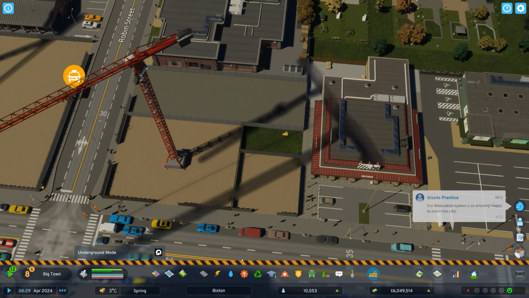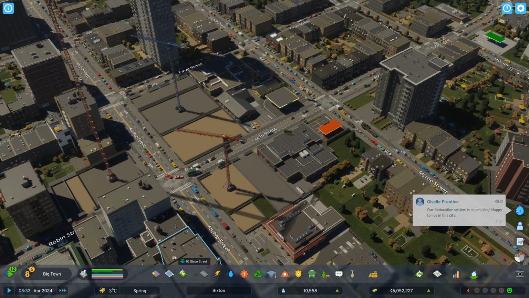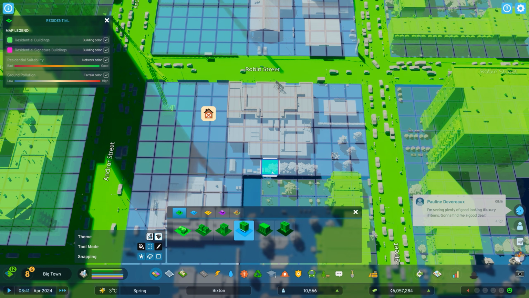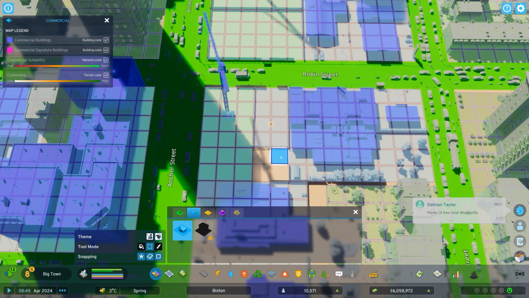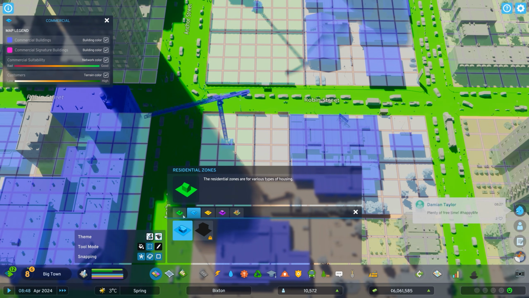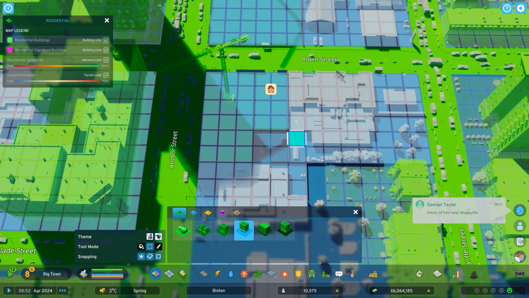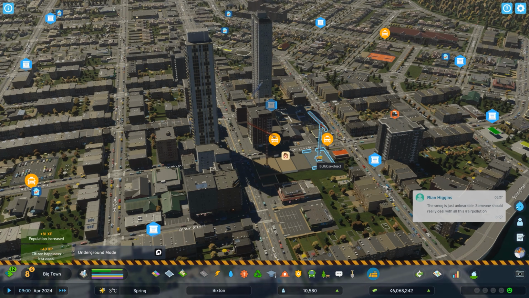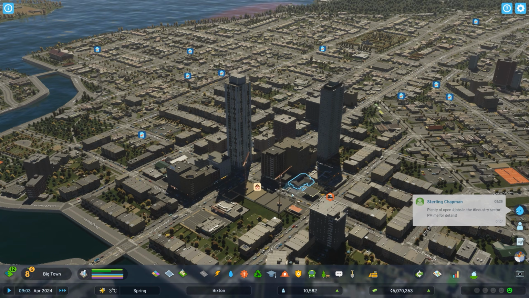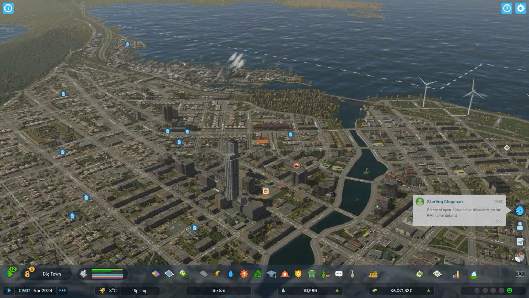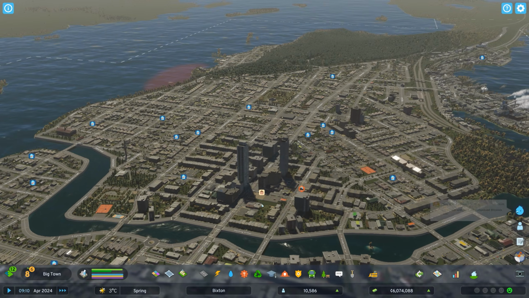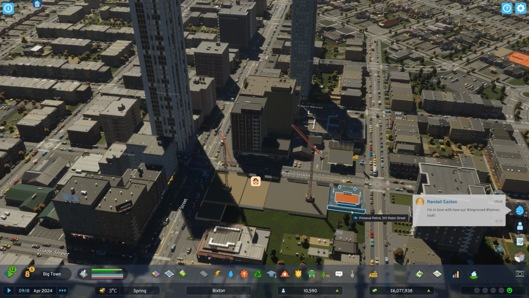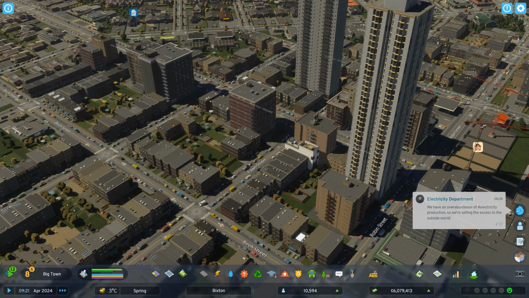Okay. All right. Oh shoot, was something being built there? Oops. Oh, well, there it goes. I might as well rezone it then. And then rezone this one as well, because it looks like we have quite a bit of medium density demand. And look at that, guys. We got our very first skyscraper in Bixton. They're pretty tall. A little bit disproportionate, but you know what? It's okay. Not a huge deal.